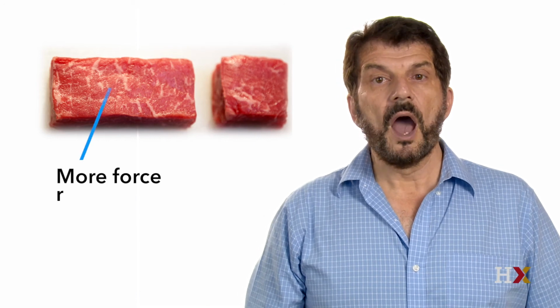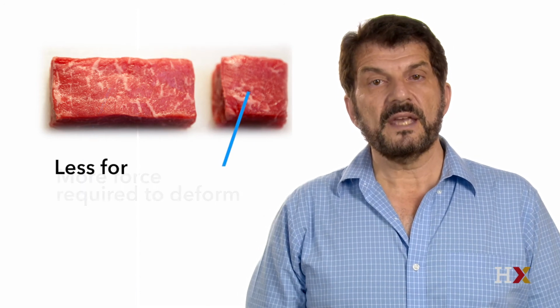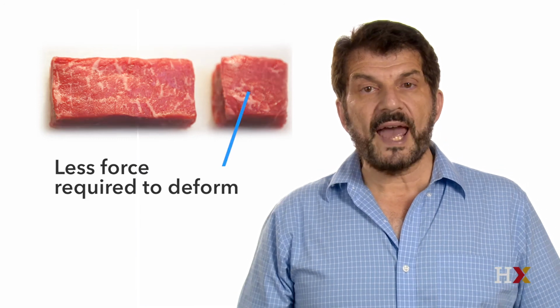We want to measure the elasticity of a piece of steak. The force that we put on the food, the force that we put on the steak, will depend on the size of the steak. So if I take a very large piece of steak and I want to deform it, I want to squeeze it, I want to change its thickness by a certain amount, it takes a much larger force than if I take a small piece of steak. But when I tell you what the elasticity of the steak is, I don't want to have the dimensions of the piece of steak as part of the elasticity. So I want to somehow take out the dimensions of the steak.